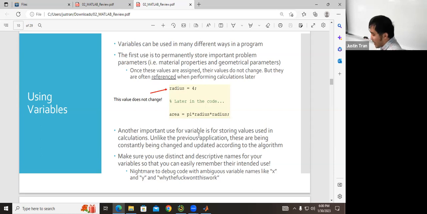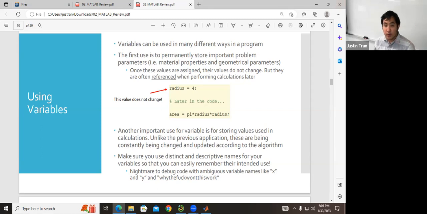All right. And so the last tip before we move on from variables is that it helps a lot, and trust me on this. I know it's very easy to get lazy when you're writing code. But if you do make the effort, it makes your life so much easier. When you're writing code, really put in effort to think of distinct and descriptive names for your variables.